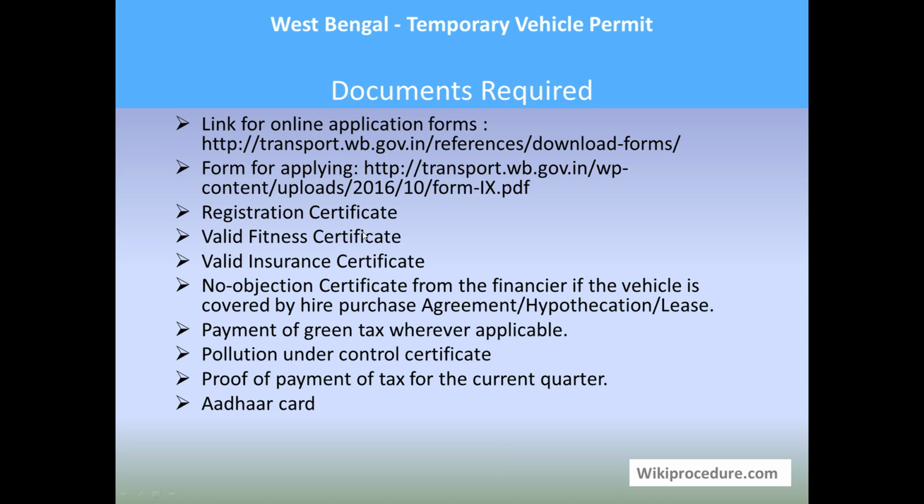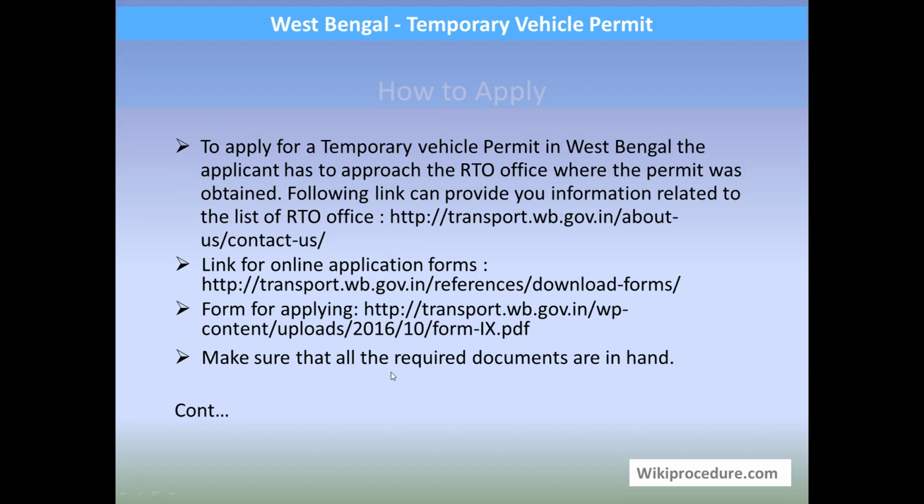Registration certificate, valid fitness certificate, valid insurance certificate, no objection certificate from the financier if the vehicle is covered by hire purchase agreement, hypothecation or lease, payment of green tax wherever applicable, pollution under control certificate, proof of payment of tax for the current quarter, Aadhaar card are the documents you have to attach while applying.